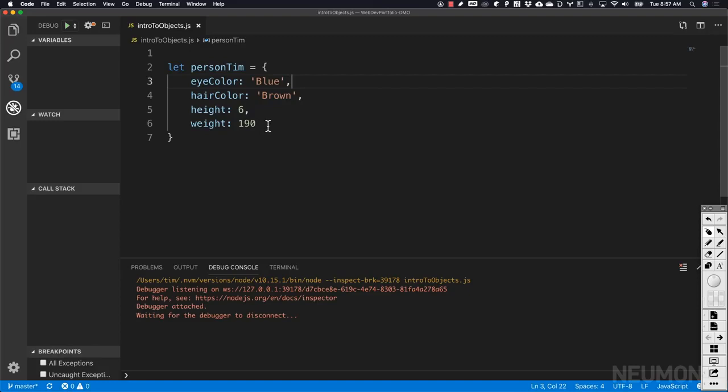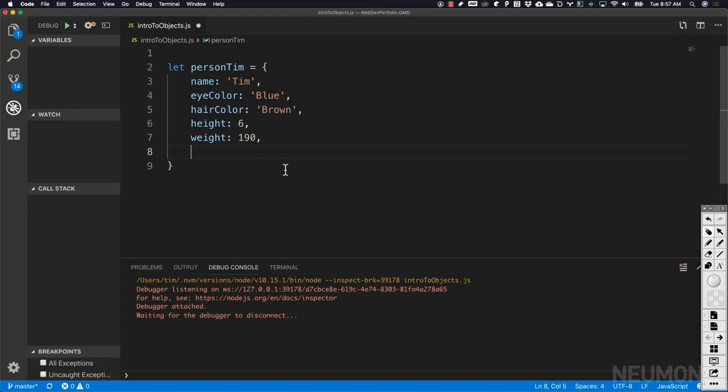The next thing we can do is create the abilities or the methods that this particular object can do. Let's also give this a name, and that way we know this object is who it says it is in the variable name. So the name is Tim. And then let's give ourselves some functions. And in our description, we had the ability to walk, run, and talk.